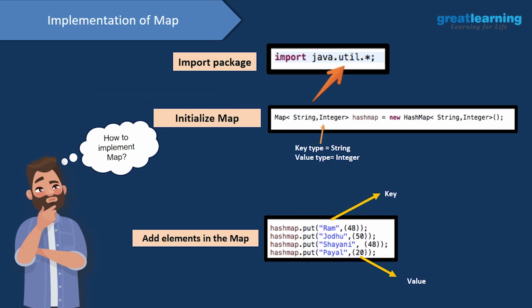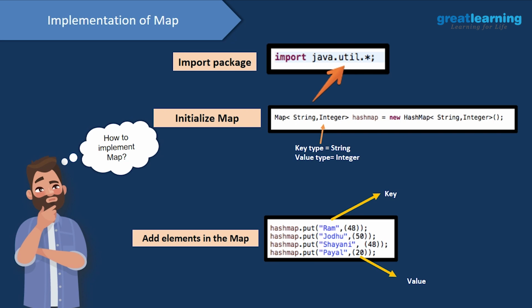Let's see how you can implement map. To implement map, we first need to import java.util.*, the same package we are using. But before starting, I told you that we have three implementations of map: HashMap, TreeMap, and LinkedHashMap. HashMap is an implementation of Map, but it does not maintain any order, not even the insertion order. LinkedHashMap is also an implementation of Map and it inherits the HashMap class, but it maintains the insertion order. This is the basic difference between HashMap and LinkedHashMap. And TreeMap implements Map and SortedMap, and it is a sorted type of map. If you want a map in sorted order, you should go for TreeMap. So these are the basic differences between HashMap, LinkedHashMap, and TreeMap.